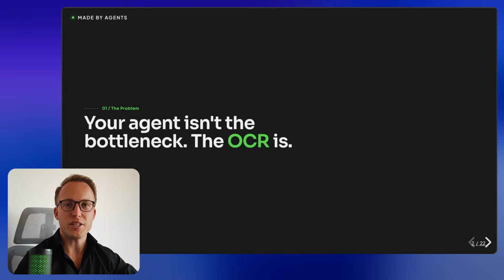When you are using AI agents to build anything that has to do with documents, you have a huge problem. And the problem is not the agent itself. The problem is that you need to handle OCR correctly. Imagine you are processing invoices and your agent hallucinates over the invoice total, and then your finance agent approves the wrong amounts. This is still happening even with the best LLMs out there. Most agents choke on real documents because legacy OCR tools were never built for agentic workflows. But today we fix that permanently, so stay tuned.